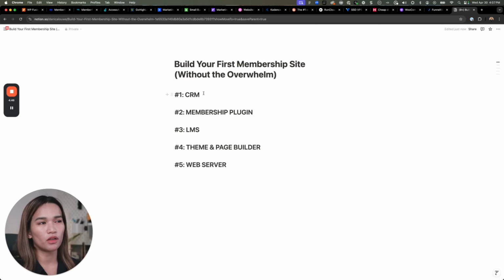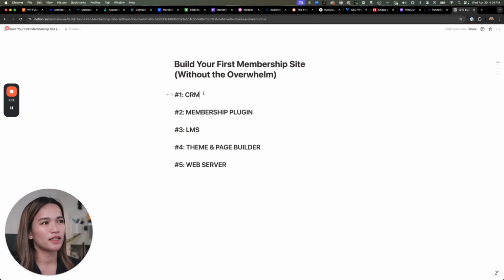So examples of plugins that we use for LMS are LearnDash and Tutor LMS. There's also LifterLMS. Those are the most common plugins that we use right now. But there could be more that I haven't mentioned in this one. So if you're using an LMS plugin that I haven't mentioned, feel free to comment it down below, because maybe I can check it out and maybe it's better than the plugins that I have used. But in most of our projects, we use LearnDash or Tutor LMS.